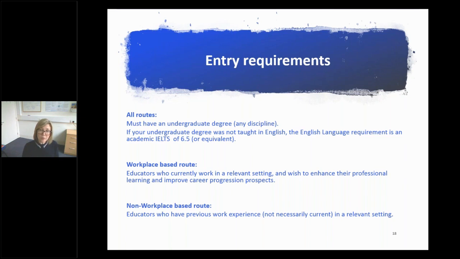So you'll be drawing from previous experience along with aligning that with the literature. There is some flexibility of movement within this as well. So if you're currently in a workplace but then find yourself out of work for whatever reason at some point in the future, you can swap over and vice versa.